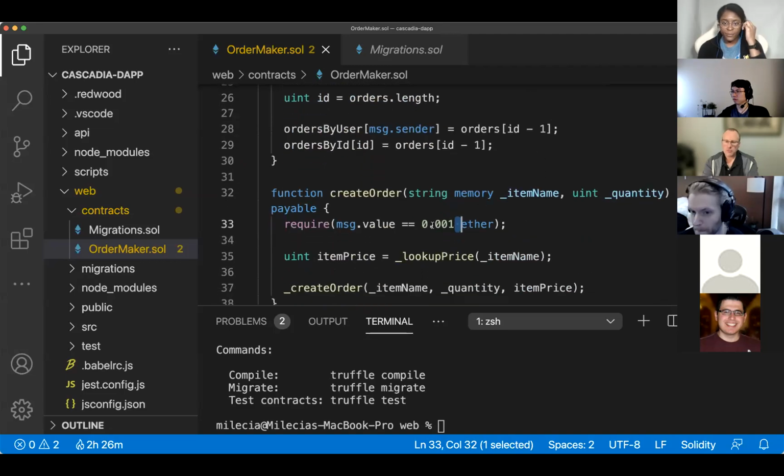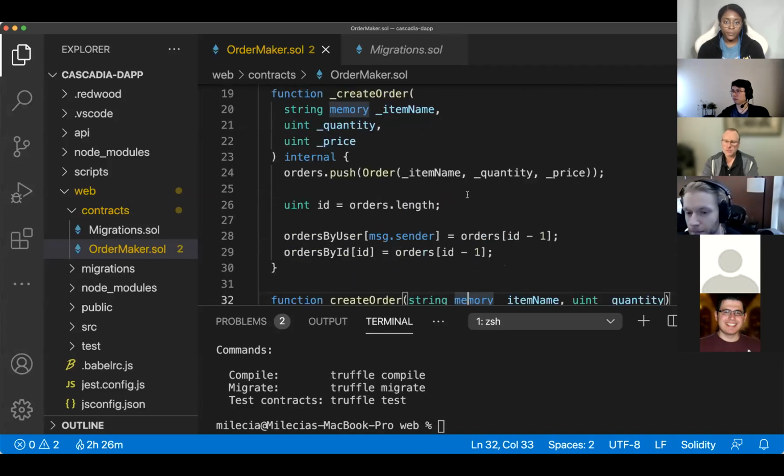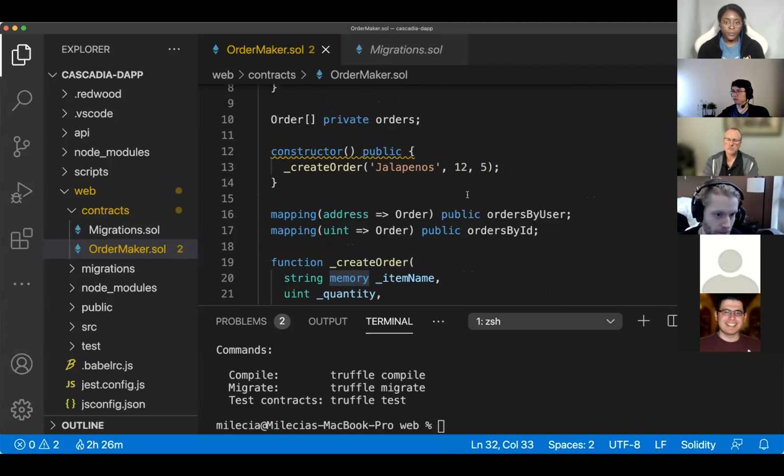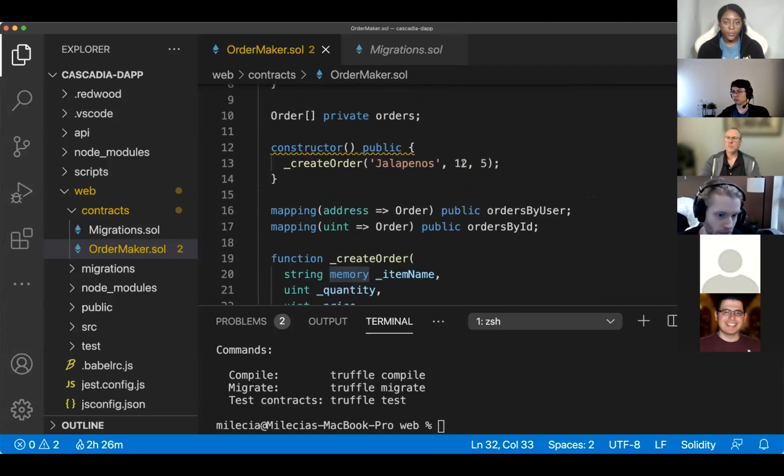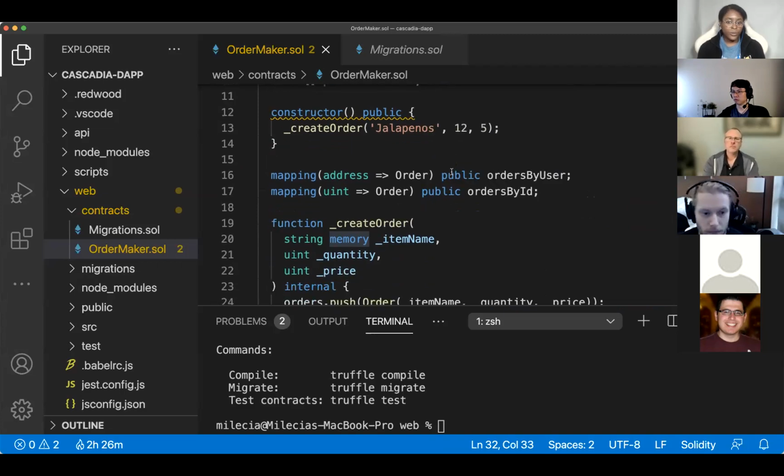Sorry, what is the difference between the value that is returned on the lookup and the initial value of 12 units that you had in your constructor? Oh, so right here, we kind of skipped the lookup and just put in the price. So this 12 is actually the quantity. That's how many jalapenos we're ordering. And then 5 is the price.